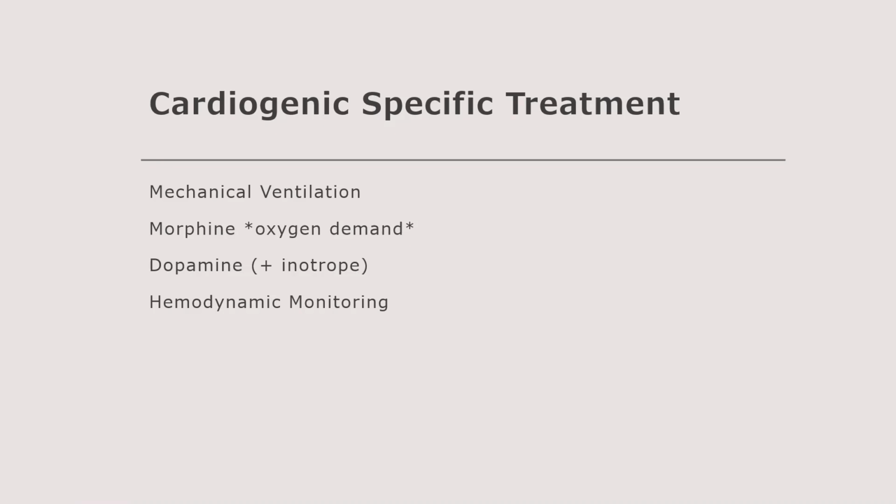The other common treatment that we do for cardiogenic would be morphine, and that is because morphine decreases the oxygen demand of the body. It lessens the stress of the body. It reduces the number of respirations, reduces oxygen demand, and makes everything just a little bit calmer. Now, it also has the lovely side effect of pain relief. So if you were worried about pain on this patient, we have covered it with morphine. Not only have we decreased oxygen demand, but we have also improved pain or discomfort that may be associated with being in the ICU.